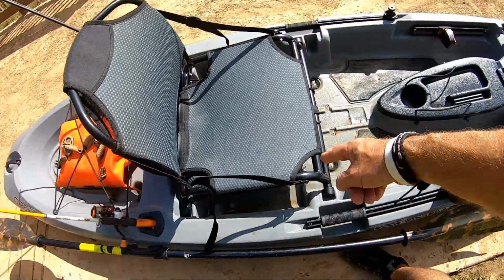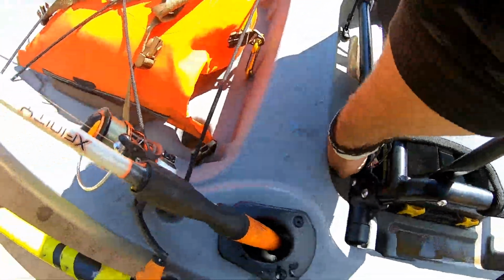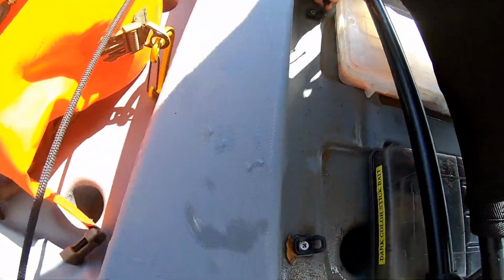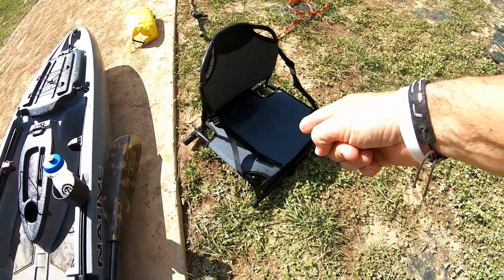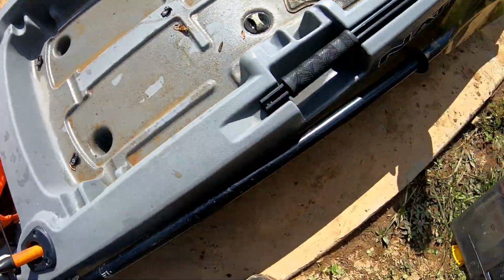Also, that seat does come off and double as a camp chair, whatever. To remove the seat, you basically just take off this little hook, it comes with a couple of hooks right here. The seat pops right off, and that doubles as a camp chair, or you could use it just to do some bank fishing or whatever. And you can see how it opens all this area up right here.